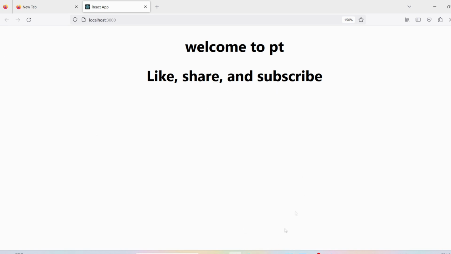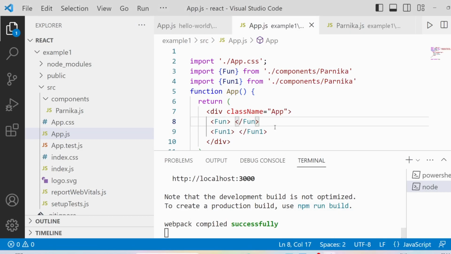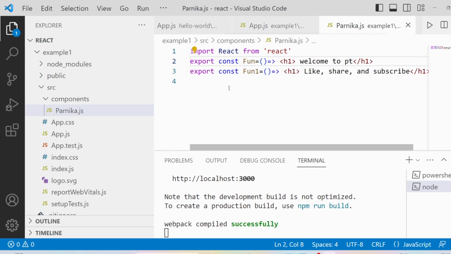So if you have multiple functions, out of that one function you can export default, and other functions you can export with the help of the export keyword, or you can export all the functions using the export keyword also. If you are exporting any function using the export keyword, whatever the function name you have provided in the Parnika.js component file, the same one you need to import in the app.js.